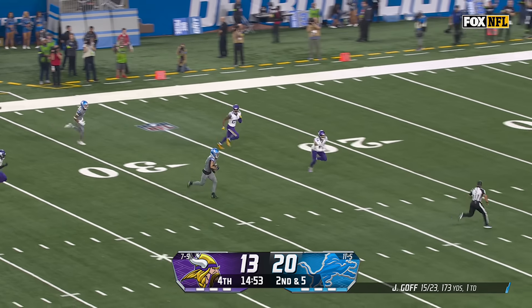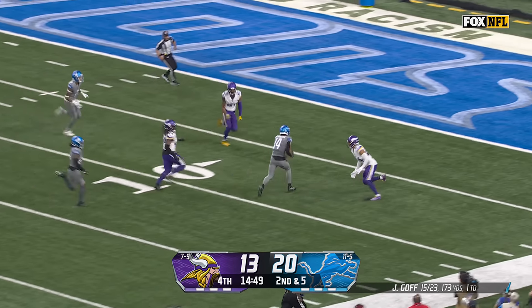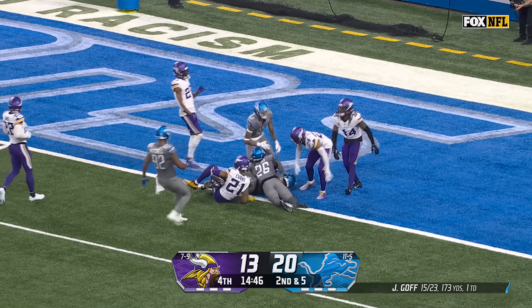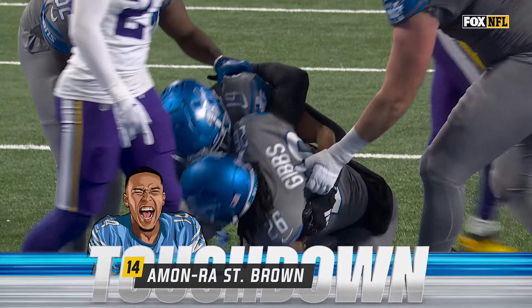Fake to Jameer Gibbs — deep throw from Goff, down the sideline, St. Brown, touchdown Amon-Ra St. Brown, and a foot race. Eyes on the end zone, cuts it back — St. Brown is all the way! Touchdown, Detroit! Blown coverage — you thought you had help over the top. Fourth and a long yard — Goff looking to throw, throws back the edge to LaPorta, touchdown Detroit! Again! They're three for three!